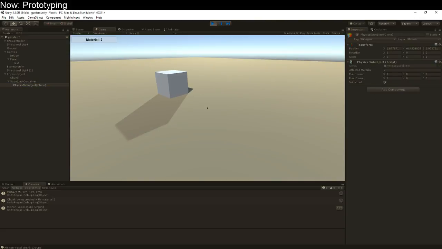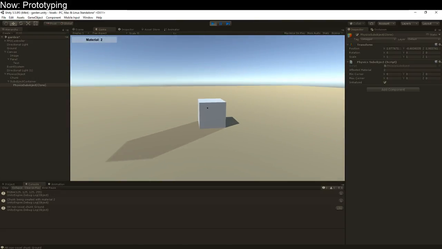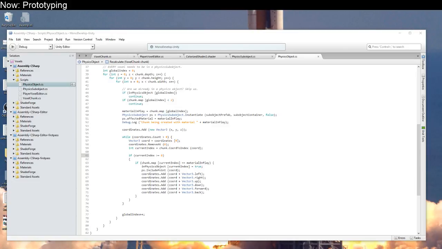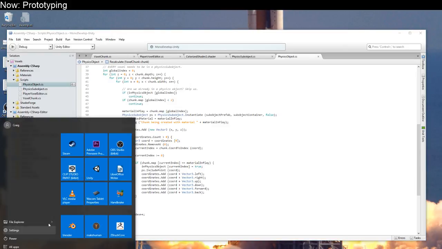It's only 0, 0, 0 because that is the only point contained. If we expand this, ooh, we get a nice crash. I was wondering how long it was going to take to get one of these. We clearly have an infinite loop, so let's go ahead and kill it off. I'm not sure how much we might have lost there. I don't think very much.